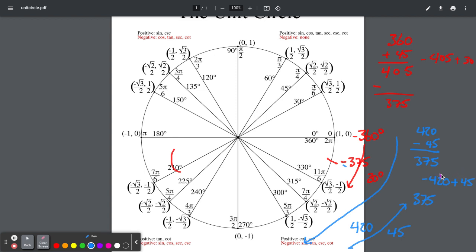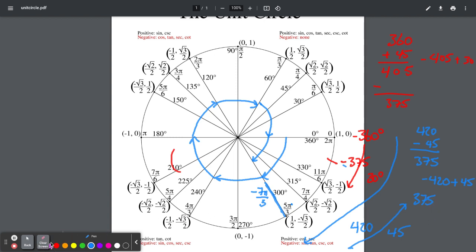But I'm going to go ahead and go with the 420 and the 45. So that means I'm essentially using this location right here. I'm just going to draw a little line right here. Okay, and then I'm also going to use a 45. So if we count our way around, that means I have 1 pi over 3, 2 pi's over 3, 3 pi's over 3, 4 pi's over 3, 5 pi's over 3, 6 pi's over 3, 7 pi's over 3. So that means that this location right here would be negative 7 pi's over 3. Then I'd be going with that. So that's my negative 420.